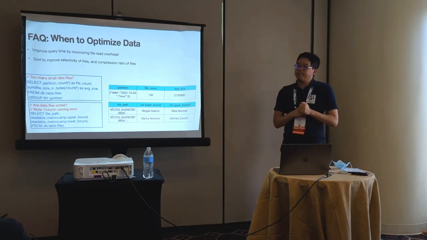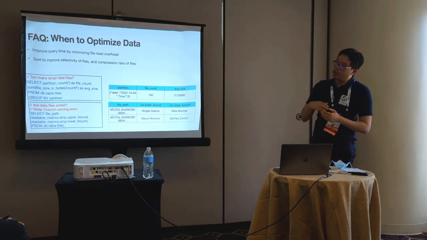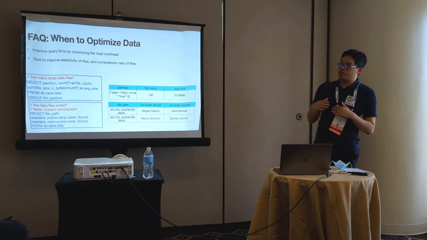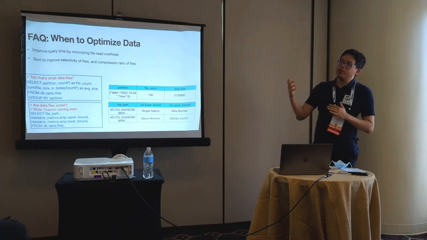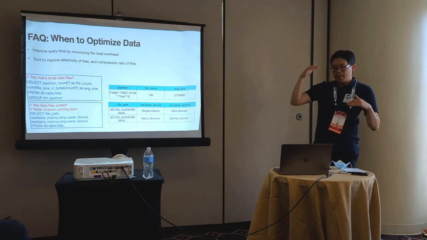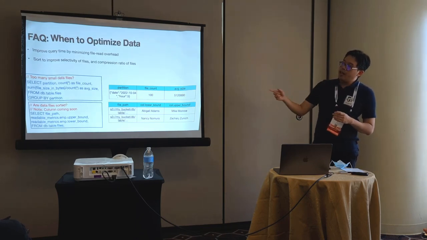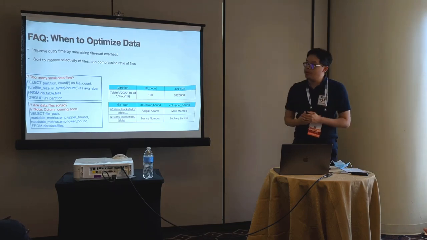This one is probably the most useful one to do. Well, they're all quite useful, but this one gives you immediate benefit for query performance time. Just because of the small file problem: if you have too many small files, you're spending so much time opening each file. Also, one really good thing to do here is to sort the data files, because when you sort them, first you make the min-max bounds tighter for each column, so that when you do the filtering, you can filter out a lot more files. And when you put similar records together, you can get better compression ratios as an added bonus.